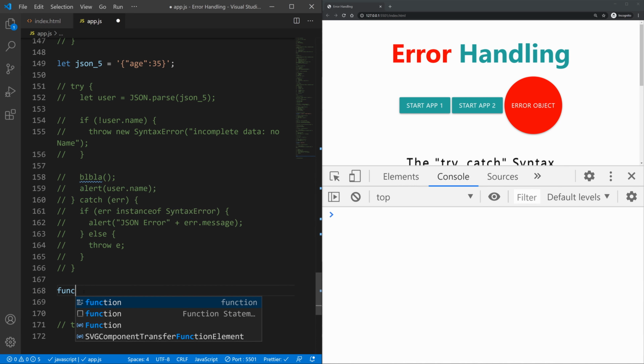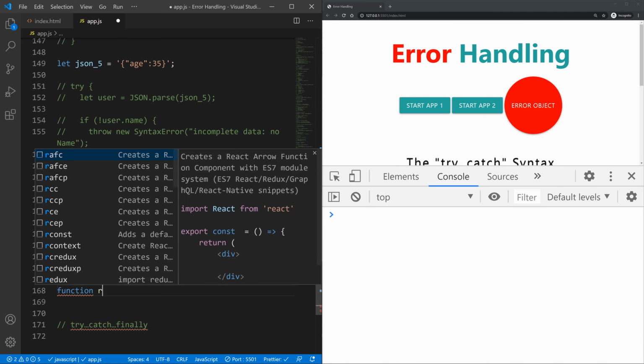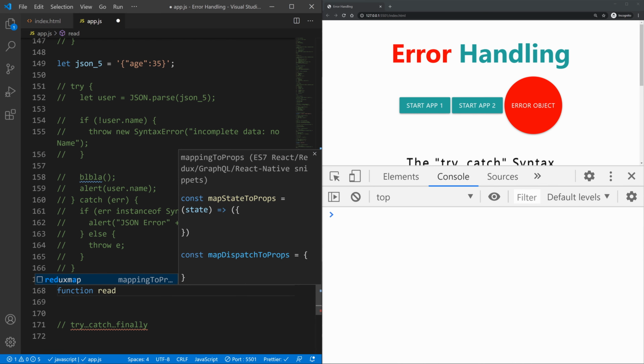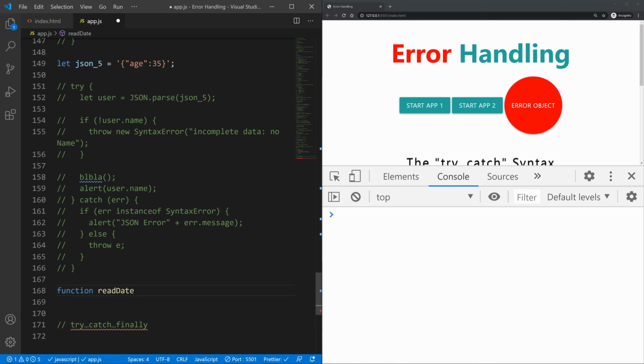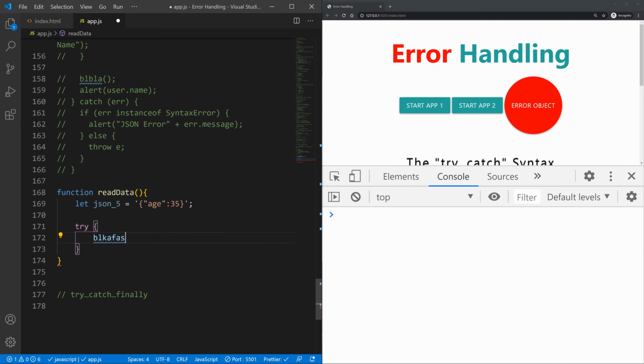Let's say function readData. I'm going to call this function readData. I'm going to cut this out, copy it, and leave it in here. Copy it in here and let's say try. Within the try, I'm just going to write something and close it up.